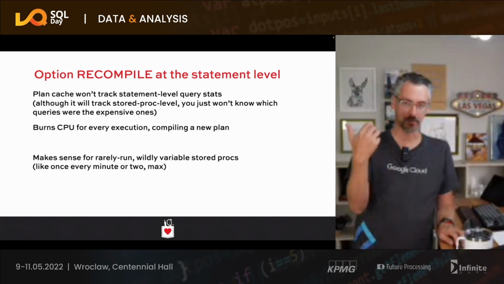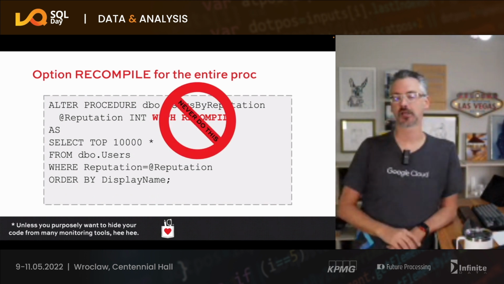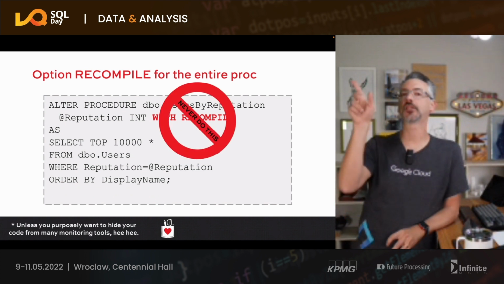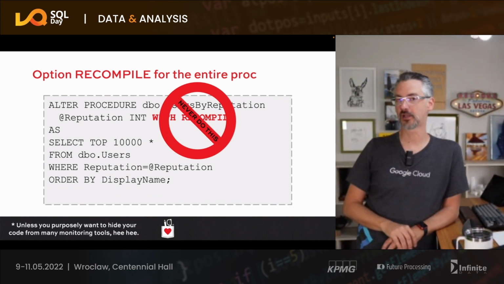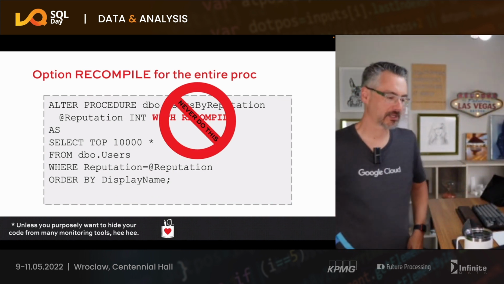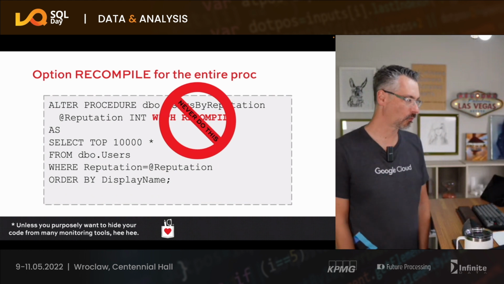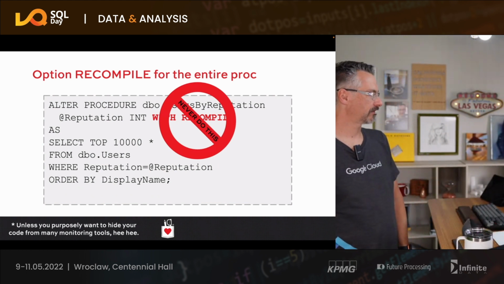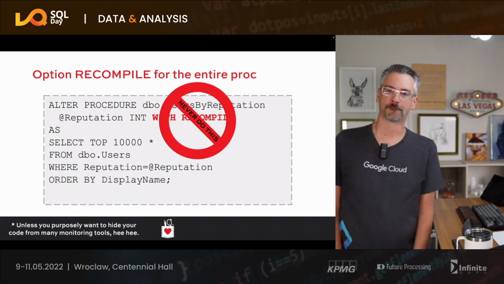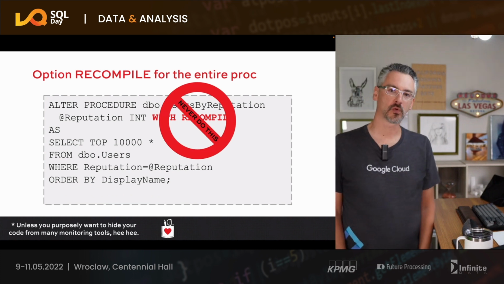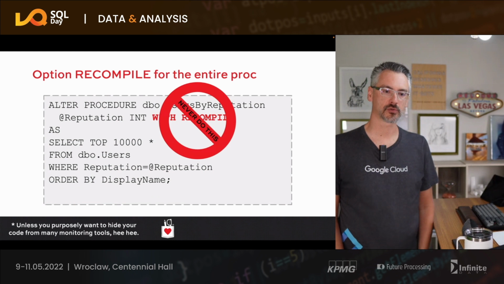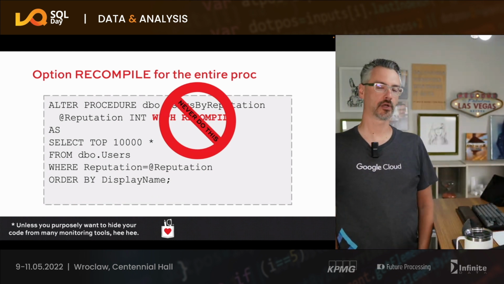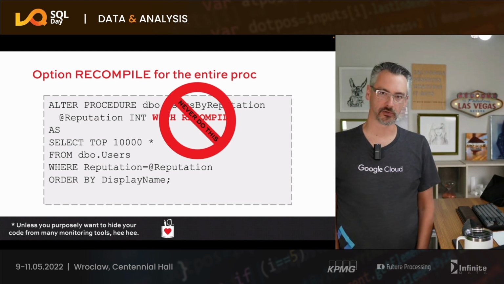Now, some of you, I'm going to back up a few slides. Some of you are going to be like, wait, Brent, I've opened up your first responder kit and I've seen that you do this with a Recompile on the outside. Okay, yeah, so that's true because there's one good use for Recompile. All of a sudden it looks like my video bombed out. There it goes. There's one good use for Recompile on the outside of a stored procedure. That's when you want to hide your code from monitoring tools.